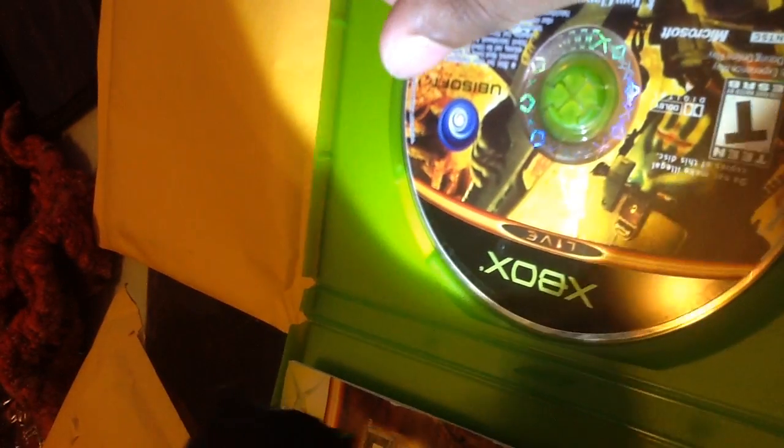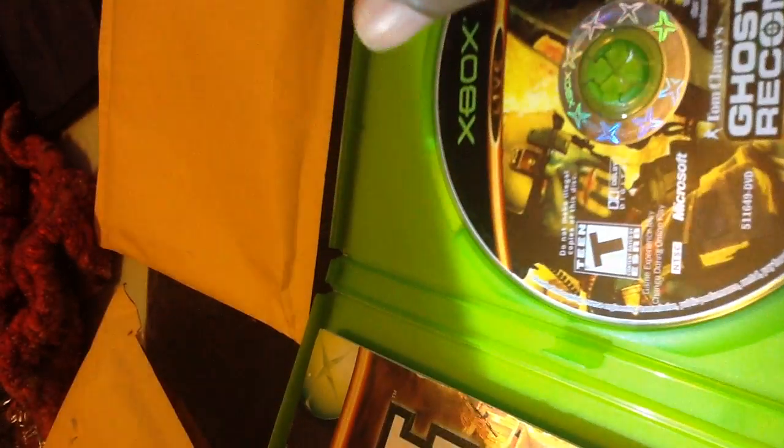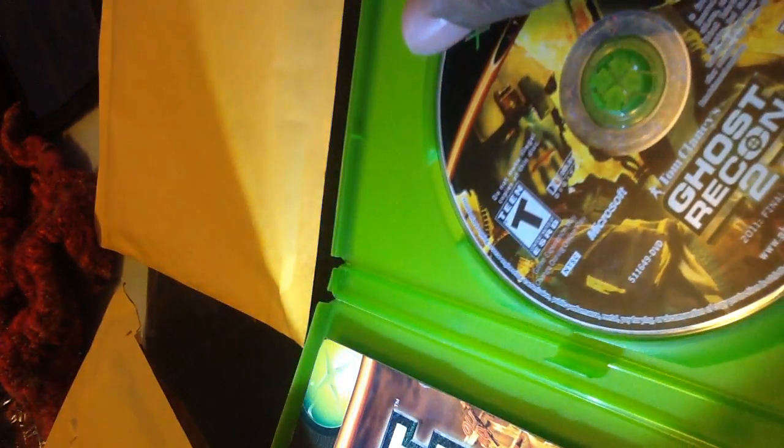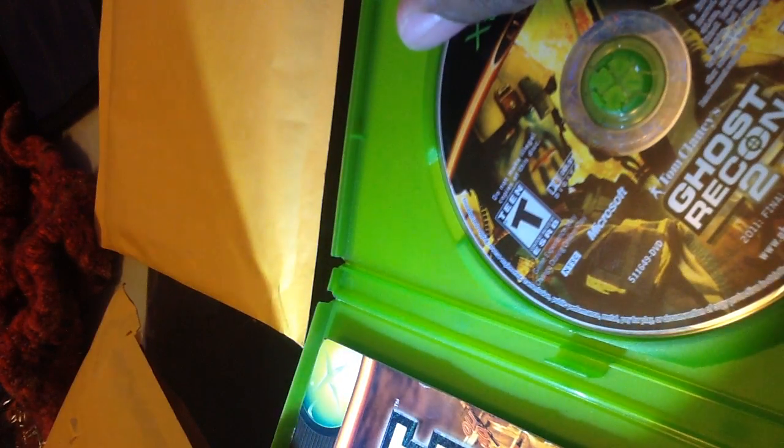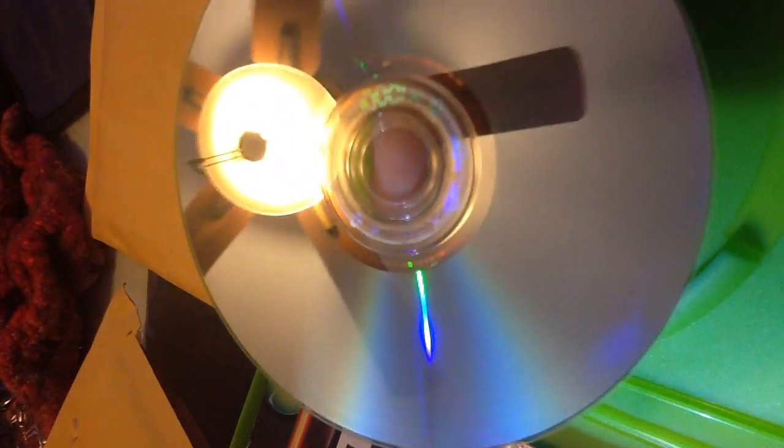I don't know what that does to Xbox games. I don't know if it does anything or not, because I purchased a copy of Tron 2.0 Killer App, which you guys saw, and that game looks brand new and doesn't look like it has any signs of being professionally resurfaced, which I don't think it has been. But here's an update on that. That game doesn't even work, and it looks practically brand new. And again, the disc is flawless. So much as I don't really agree with professionally resurfacing games, if the end result is this, then I'm fine. But like I said, sometimes a game will look perfectly fine, but not work. And you can see the white ring or the residue right there.